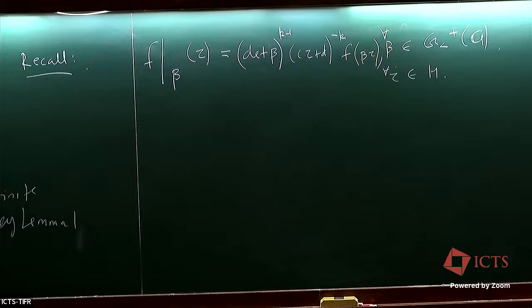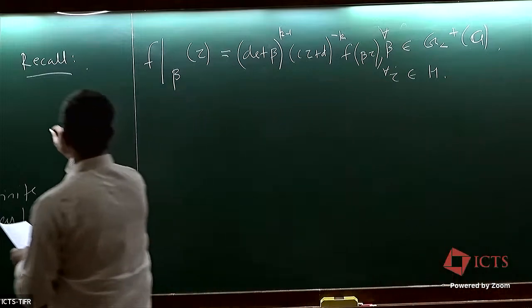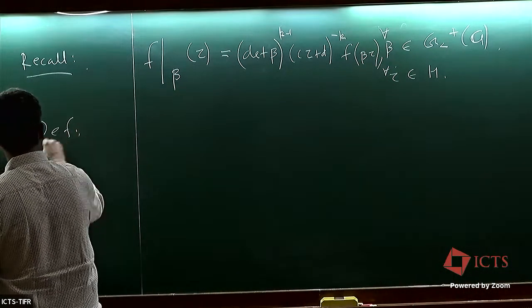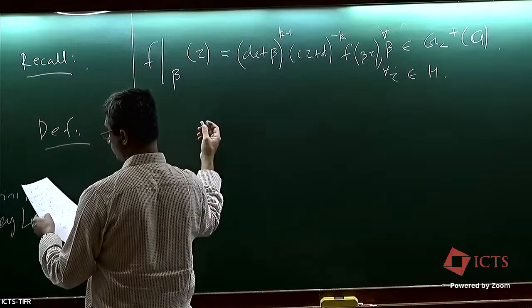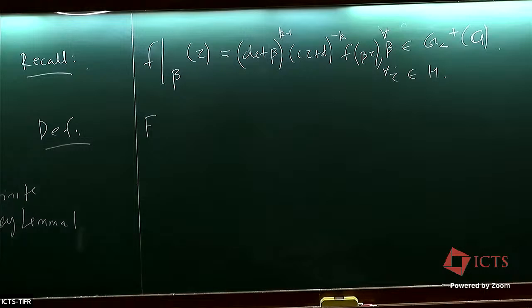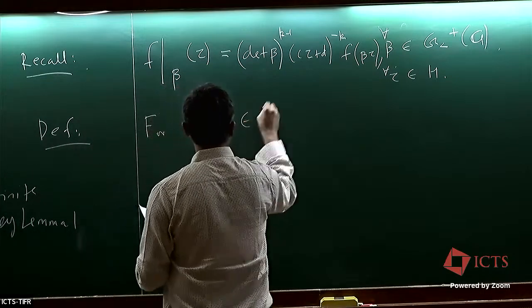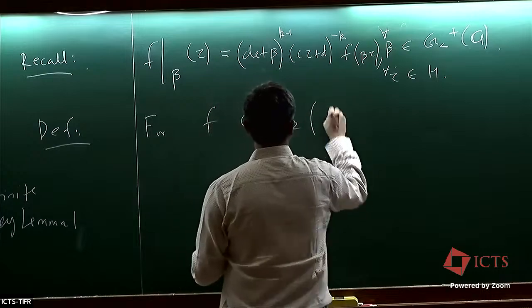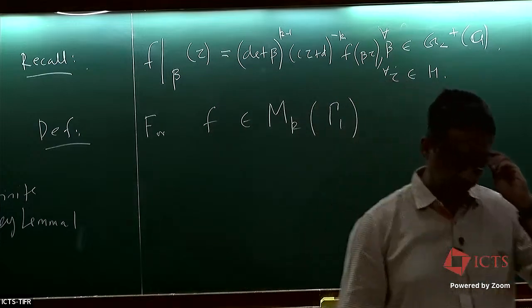Okay, so that's the slashing action, and the definition of the double coset operator will be written in terms of this slashing action. Definition. Let's fix some notation without writing it every time. Gamma 1 and Gamma 2 are congruence subgroups. So for f a modular form, I formally didn't define this, but I defined it for Gamma 1(N) or Gamma 0(N), but it's the same definition for any Gamma.